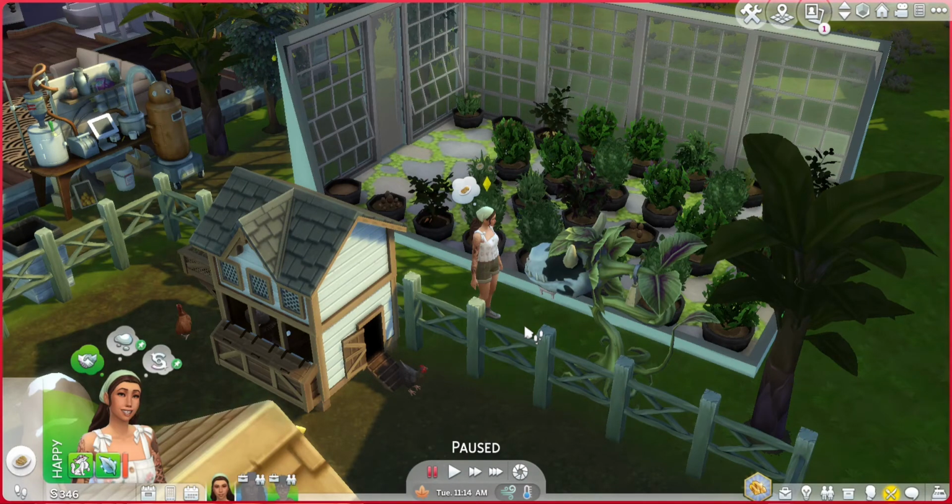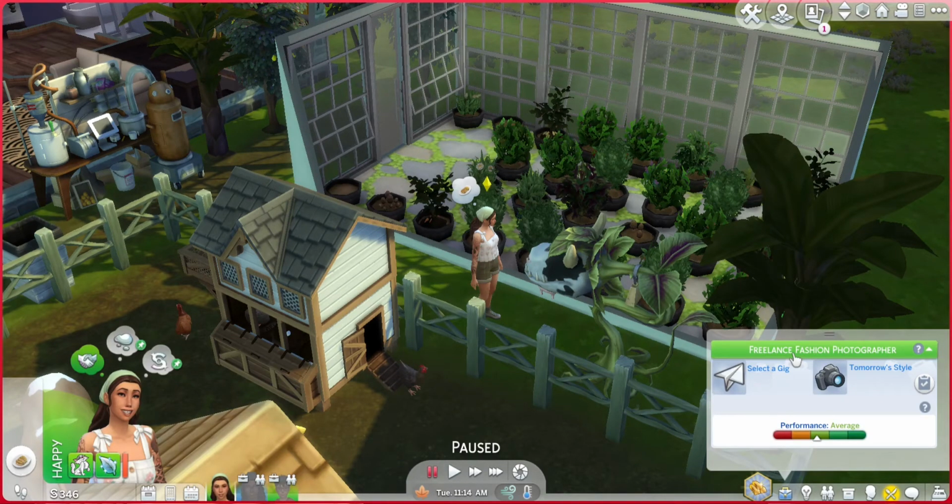So now there is an actual freelance photographer, which is a new career I rolled for Jane, with Moschino stuff. The freelance photographer career came with Moschino stuff, but the freelance branch in and of itself came with the base game, and this was in addition to that. So we're doing this now.